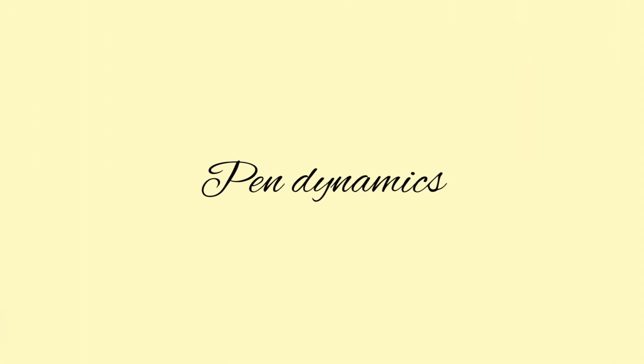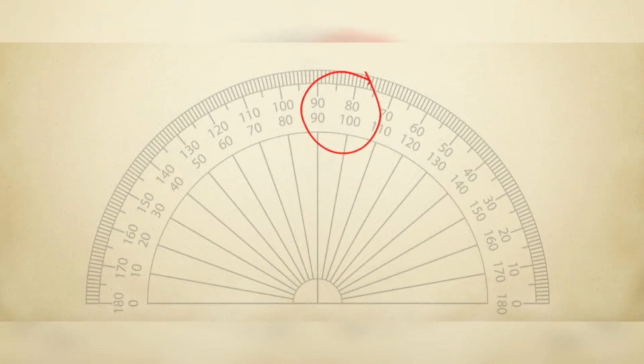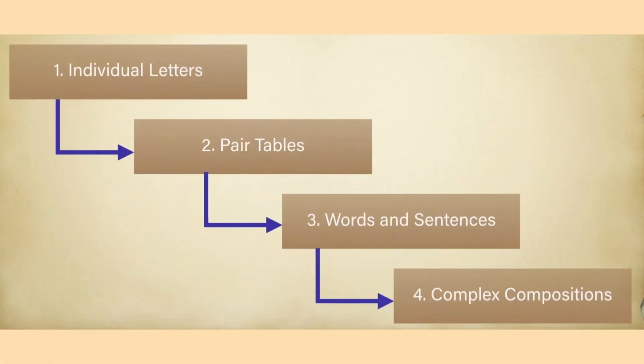Pen dynamics is the angle of inclination of the pen for writing. It is different in different scripts. For example, in Riqa it is 45, in Sulus it is 68 to 70, while in Diwani it is used at 80 to 90. A progression map is actually important to figure out the key concepts in learning, and this knowledge helps to provide a better understanding.